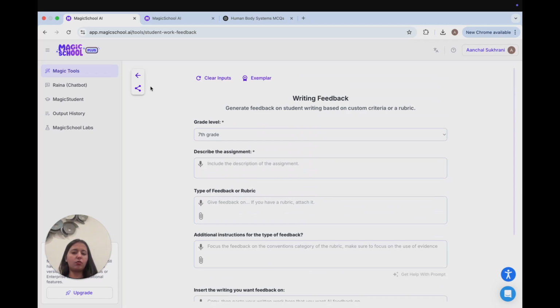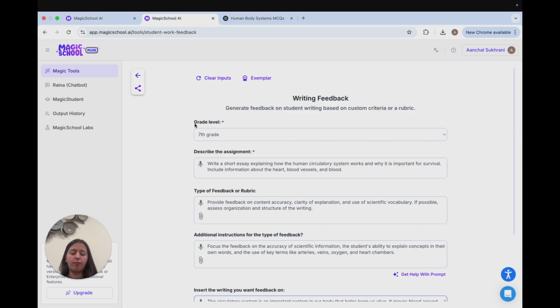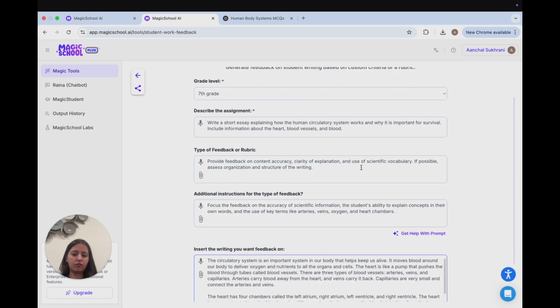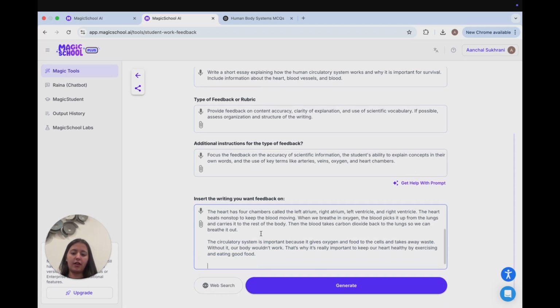So I've generated one sample for this to test. I've provided the grade level, I've described my assignment, I've also typed in the feedback or rubric that I want to focus on. I've added the additional instructions, and this is the writing of the student.